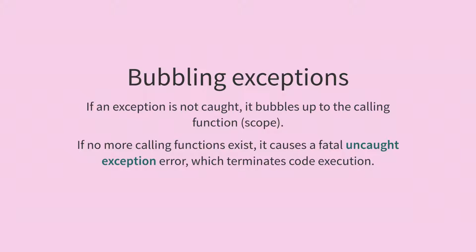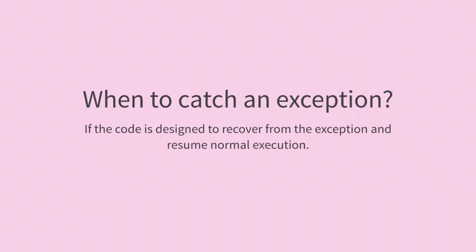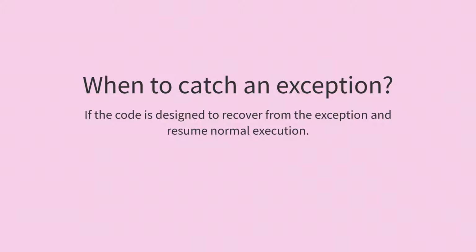Which is partly why you want to use that finally block, so you can clean things up. You don't want to have any stale file handles or half-executed database statements that leave your data in an invalid state. So you would only catch an exception if a particular piece of code says it's not a problem to me.